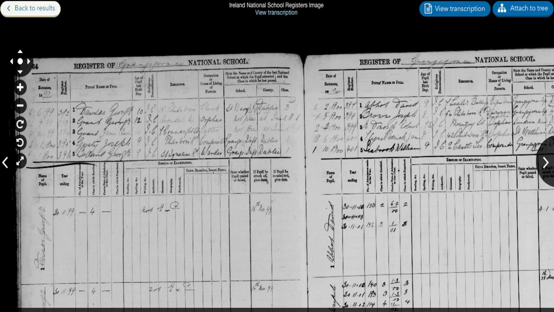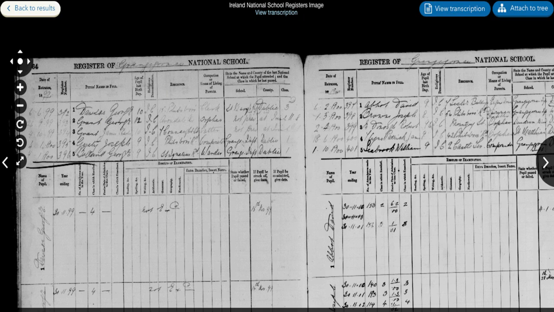Okay, so school records. These are on Find My Past, and they are brilliant. It is worth bearing in mind that throughout the 19th century, if you're looking at pre-1870, you will possibly find that your ancestor didn't go to school. There were a series of factory acts introduced and later educational acts that stipulated that all children between the ages of 5 and 10 had to attend school. And by the end of the century, this was raised to 12, unless you lived in a rural area, in which case it was still 11.